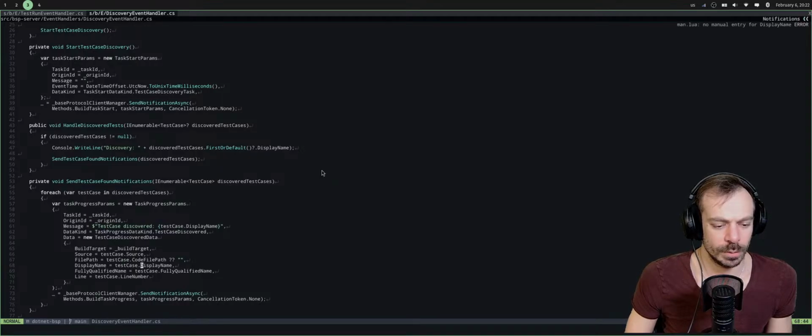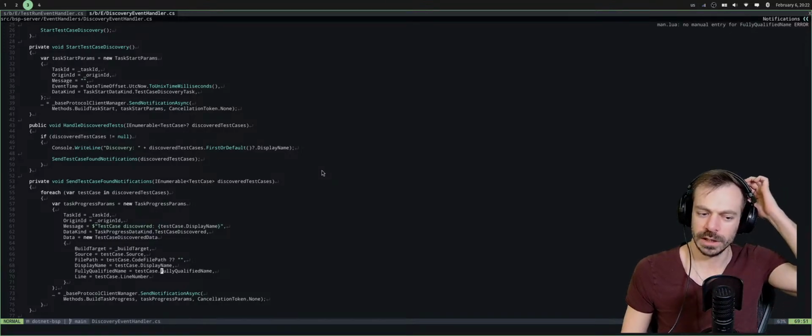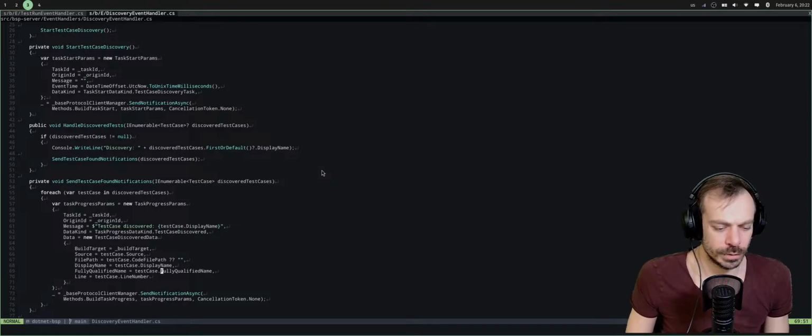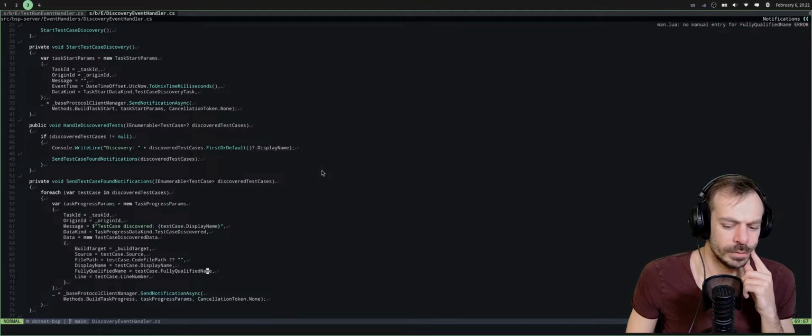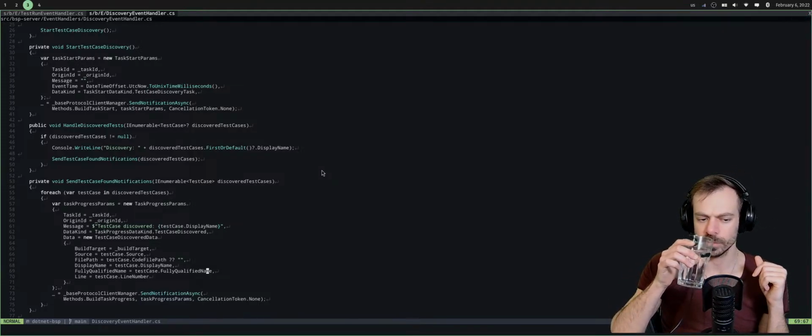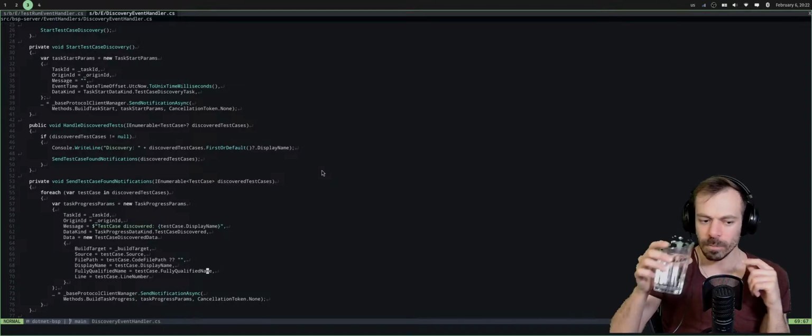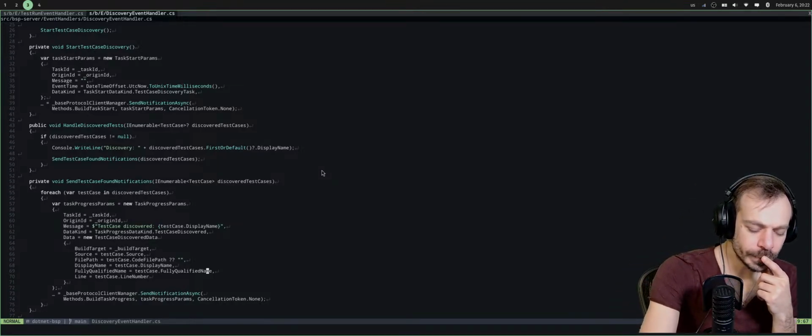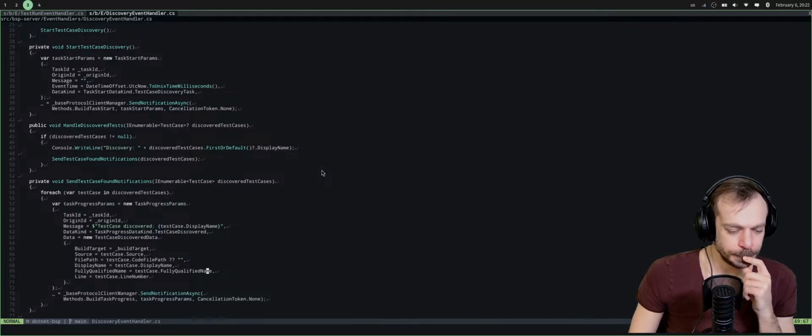I'm just wondering why the fully qualified name does not include the parameters, but I guess it's how it should work. Right, fully qualified name does not include function signature.